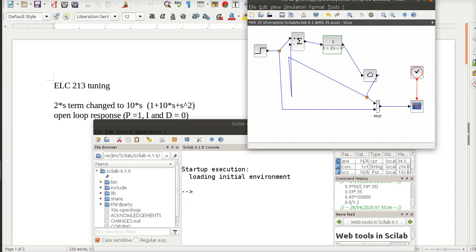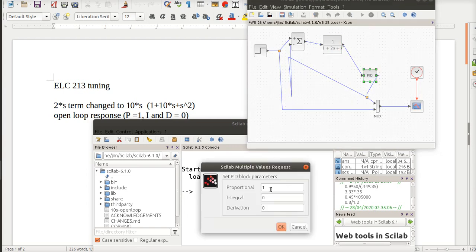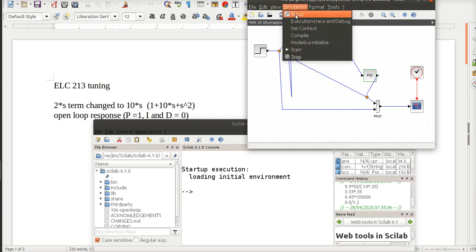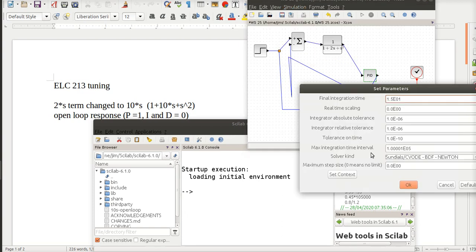As you'll see, PID, initially we're looking for open loop responses, so your proportional should be 1, your integral should be 0, and your derivative should be 0. And I've set up the times so the simulation works, and I think that's what we did. And you basically go by defaults as much as you can. And there may be something that you changed, and I forgot what I asked them to change, but I changed it.